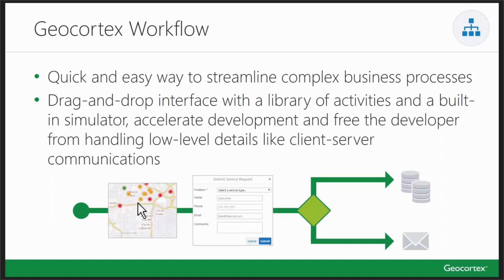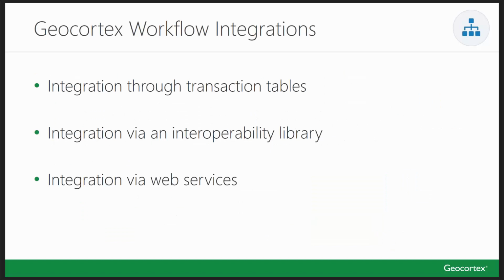If we look at some of the Geocortex integrations, what workflow can do is combine some of the things we've already talked about: combining data links, APIs, and customized URLs inside of a workflow itself. You can pass information through transaction tables, which is set through a data link. This is a common approach when integrating a third-party application and involves the reading and writing of unique session or transaction identifiers to a shared database, table, or schema. Typically a third-party application launches a viewer and then passes a unique ID. This ID is then passed to the workflow, which executes an appropriate database read operation to get the required data from the third-party application. Once this handshake is established, the two applications can share data via these transaction tables.